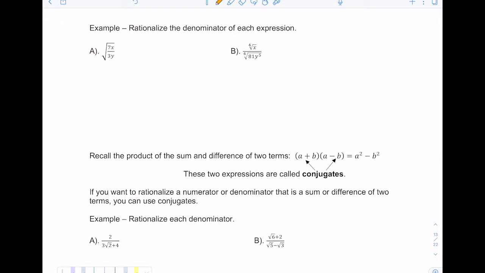Here's some more examples. So again, I'm going to split this. And we don't want the radical in the denominator. So what would I need to multiply by? And if you said the square root of 3y over the square root of 3y, you'd be correct. Because in the denominator, if we take care of that first, the square root of 3y times the square root of 3y is just 3y. In the numerator, I can multiply the two square roots together. So 7 times 3 gives me 21, and then I just attach the xy onto it.